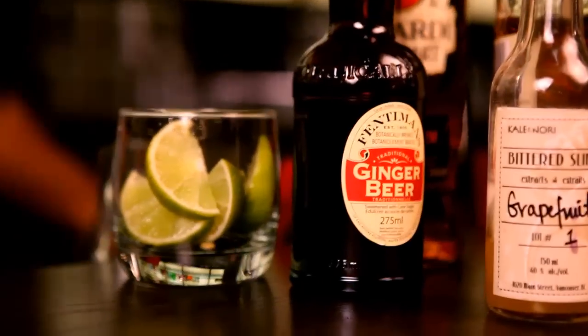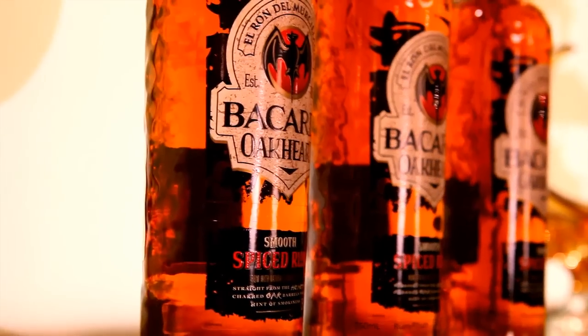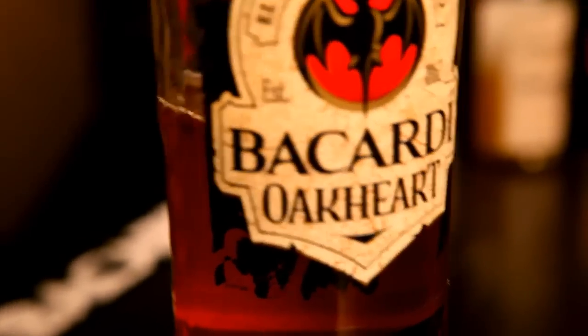It's all about quality ingredients when you make a good drink. The St. George Cartel is a spin on the classic dark and stormy, which was first developed in Bermuda, so we're using Cuban rum — namely, Bacardi O'Card, a newish entry into the infamous spice rum category. This ain't your dad's spice rum.